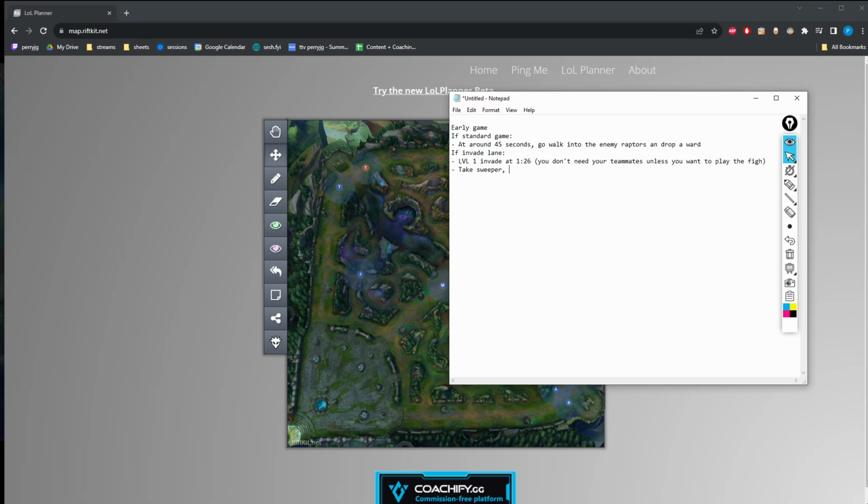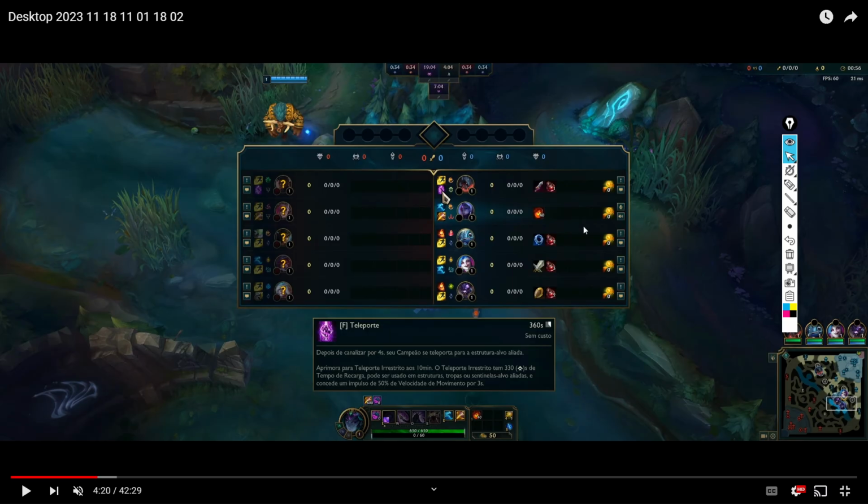So take Sweeper. Take Sweeper. Okay. All right, this is something I want you to practice. This will help you, not cheese out wins, but get wins. It's still very important to play the rest of the early game. You're focused on objectives, waves, and tempo, but the level 1 invade just gives you an instant acceleration in the game.